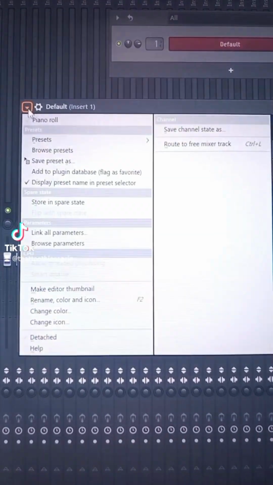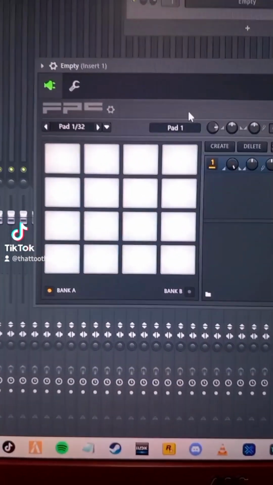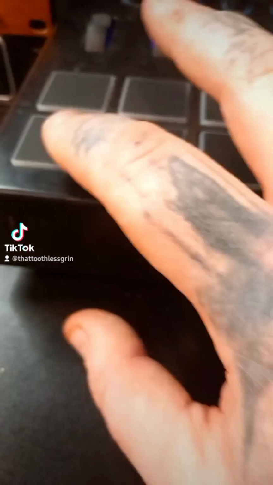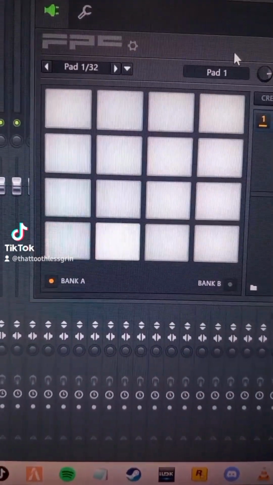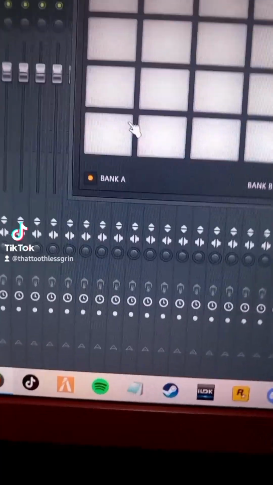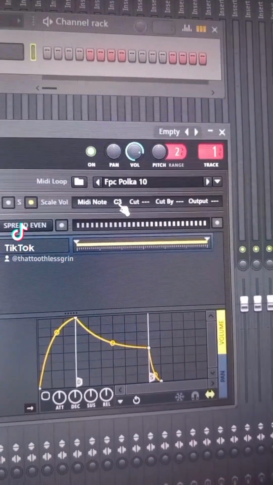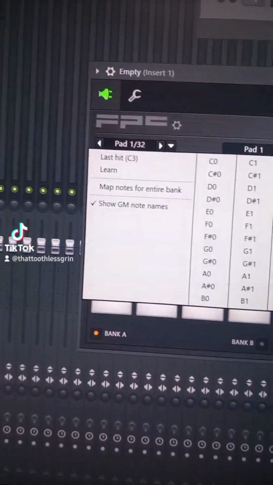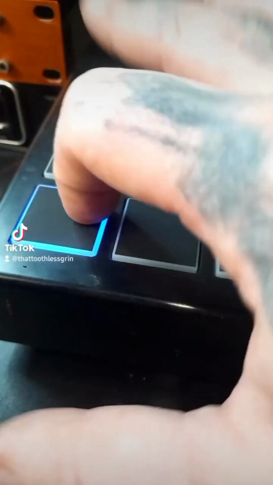So what we're going to do is wipe the slate clean with an empty preset and set this up. Because if I hit this pad, it is triggering the second right one. You can't see it lighting up, but that's not what we want. So we're going to tell the plugin to learn the button that we press to correspond with the correct MIDI note. By doing that, we just want to click on this note, go up to MIDI note, go to learn, and then just hit this pad.